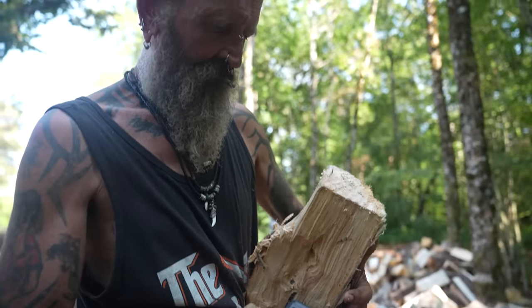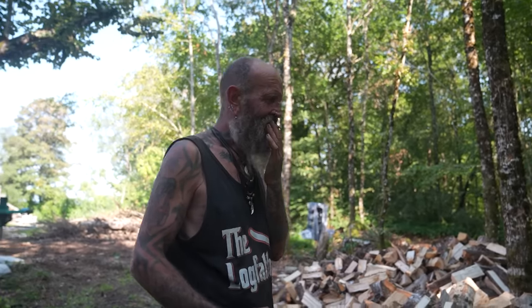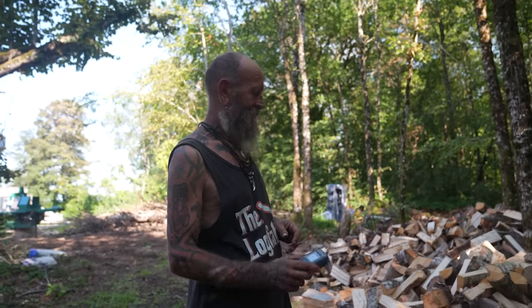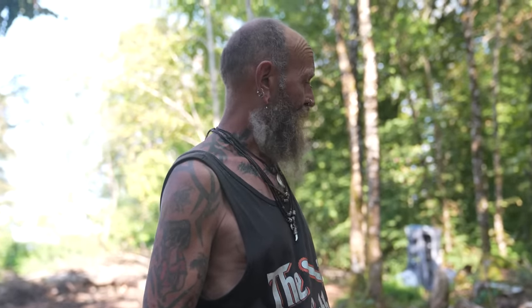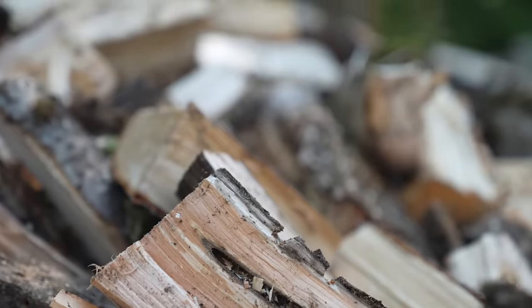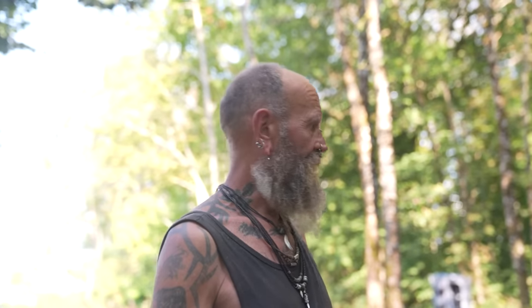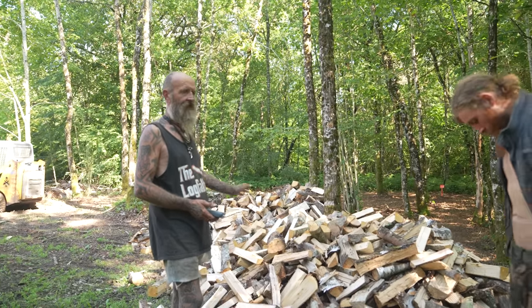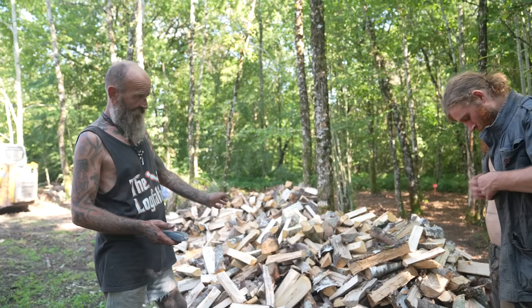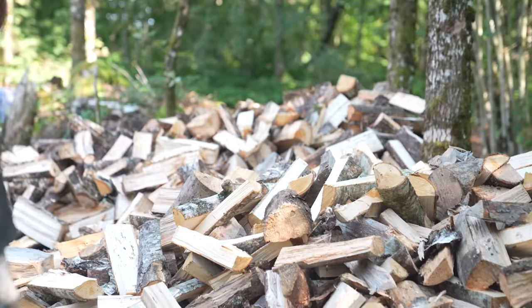Okay, so what number are we looking for? We really ideally want to be between about 15 and 17% moisture. Right, and that's ready for burning? Yeah. So what are we at mostly? Well, with the dead pine, as you've just seen, that was reading about 15%, so by the time it's had the air through it, it's going to be kindling wood. The poplar that came down was in the 30s, so it just wants stacking, get the air through it for a year, keep checking it. Now it's split, it's going to dry a lot quicker. Get that down to below about 17 and we'll be ready to go for the year. So looking about a year mostly for burning this? Yeah, but it's going to dry quicker now it's split. Just going to leave it open this winter, let the weather through it. Get it in the sun next year and get it under cover. Probably next autumn. Cool. And it'll be good to go.